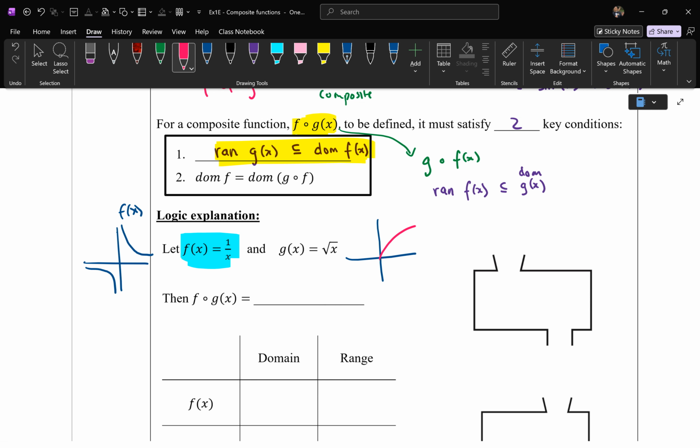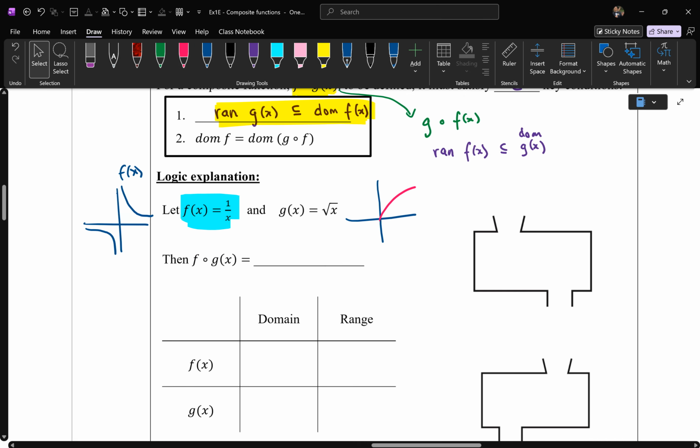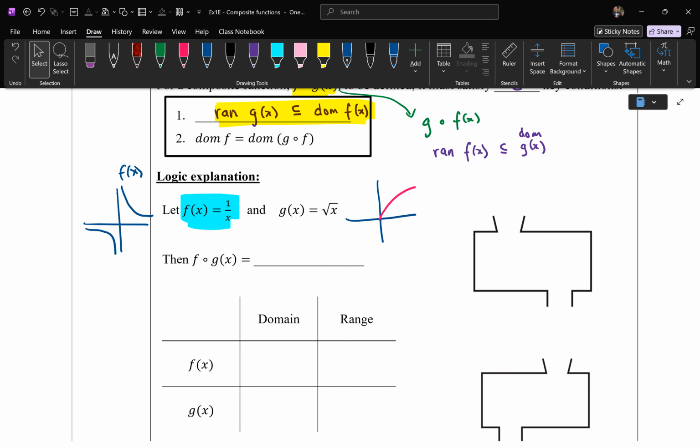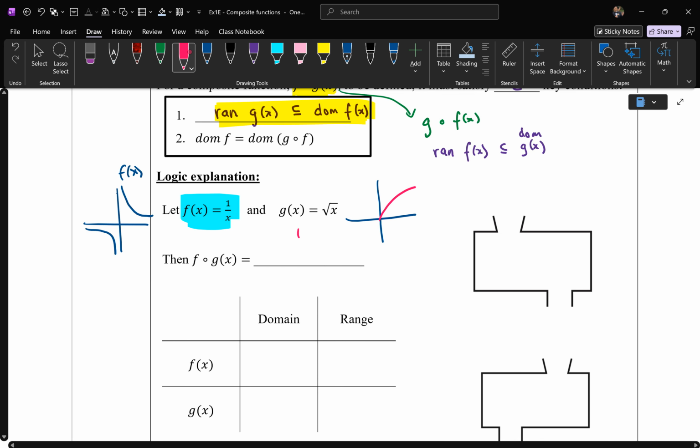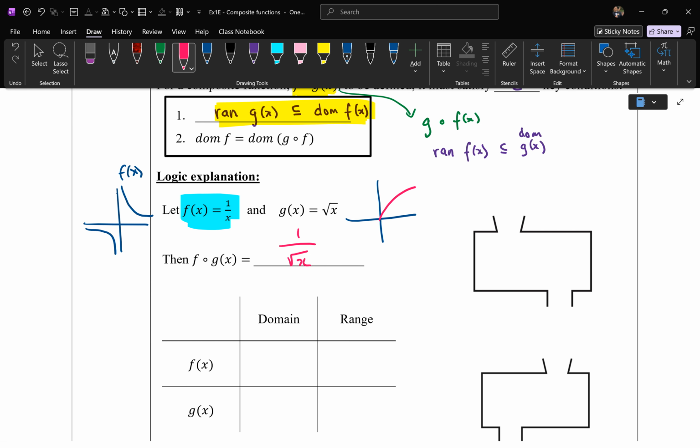Okay, so far so good. Then when you say f of g of x, it means that for f, I'm going to substitute g of x inside it. And that's one of the key things. You're taking root x and you're putting it into f of x. This is what the function will look like. It will look like 1 over, now instead of x, I'm going to substitute root of x. That's called a composite function. So right now that's a composite function. We don't need to sketch it yet. We're just going to answer a couple of analytical questions.